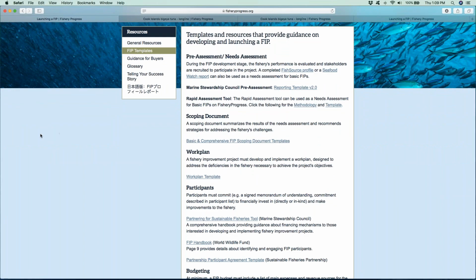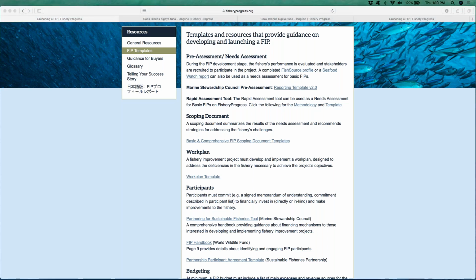So we're going to spend about 5 to 10 minutes talking about each of these templates and what is in them. And with that, I will pass the screen over to Jocelyn Drugan, who is going to walk us through the first one, the Rapid Assessment document, which on our site is synonymous with a needs assessment. So fire away, Jocelyn. All right, thanks, Jeremy.